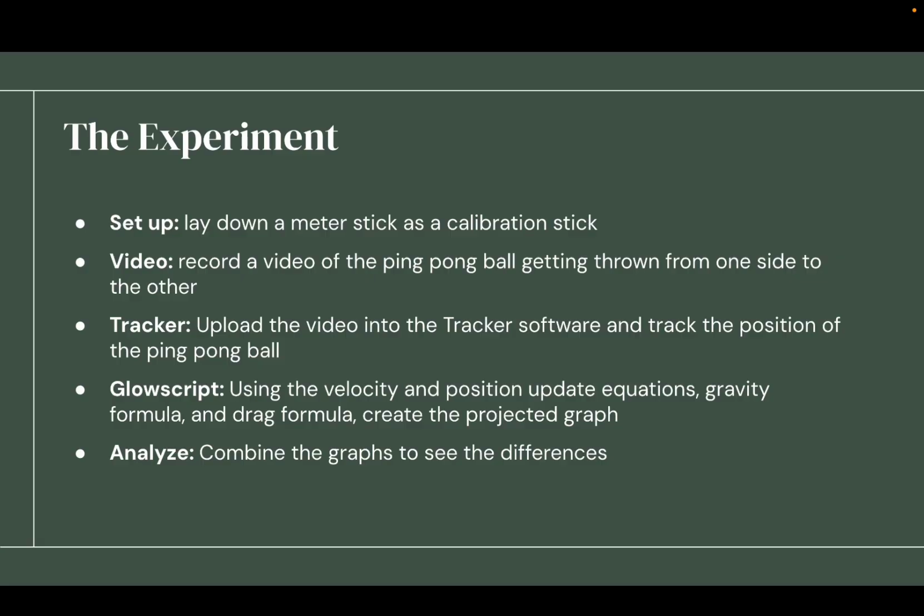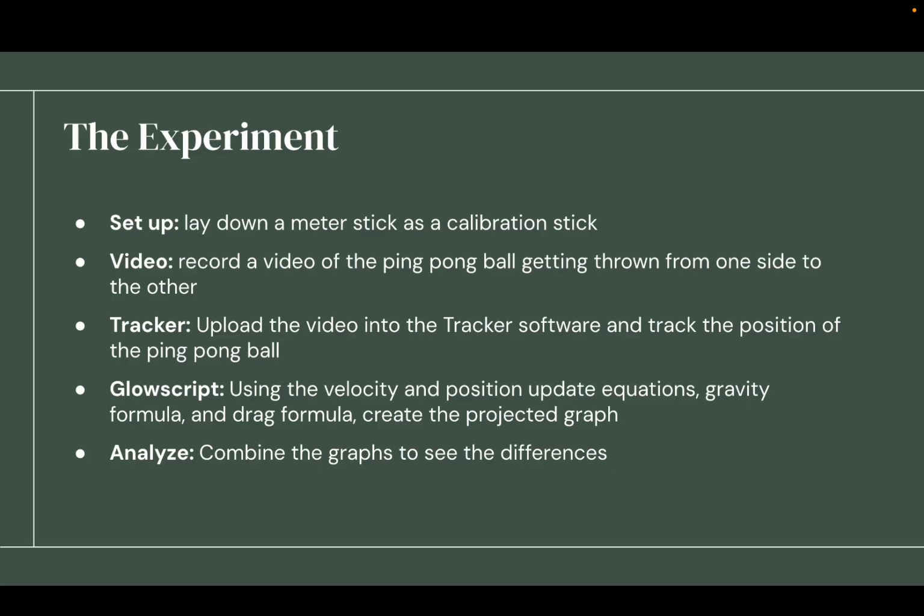The experiment was set up by laying down a meter stick, which is necessary for the tracking software as it acts as a calibration stick. We then threw the ping pong ball from one person to the other, recording as it flew through the air. I then uploaded the video into the tracker software. Once it was calibrated and the axes were set up, I tracked its position frame by frame. This resulted in data that I graphed in Excel.